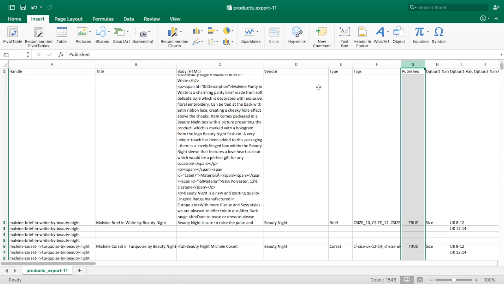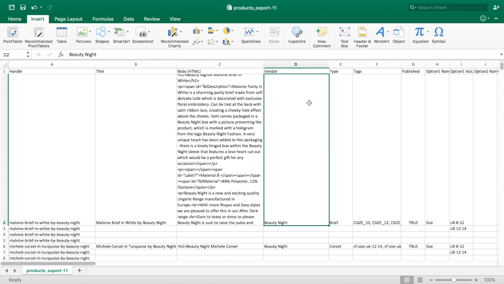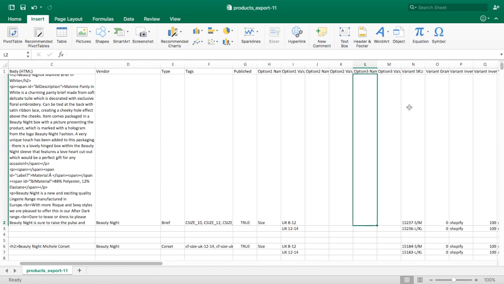So you could add another row, and you could concatenate the tags with the type and the vendor, for example, to come up with a new row of tags, and then that's the one you import. Published is true. That means, is your product published on Shopify or not? So if you're coming up with a new version of products and you want to import all those, but you're not quite ready to go live, and you don't want them visible on your store, you can set published to false. So you can go ahead and import everything, and then when you're ready on Shopify, you just go ahead and set the visibility.